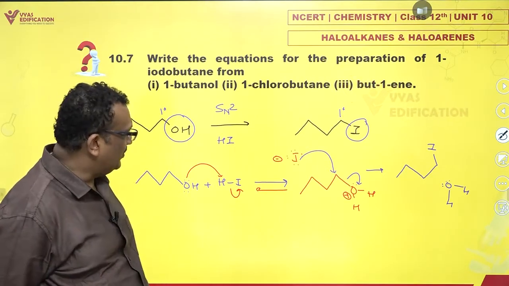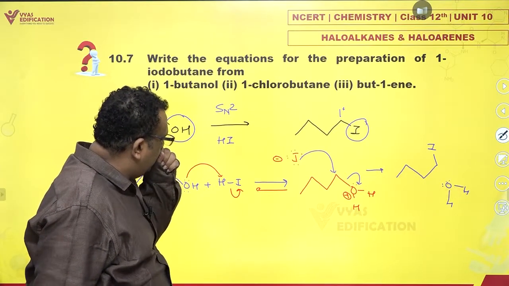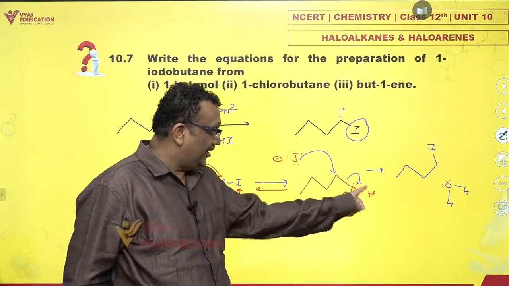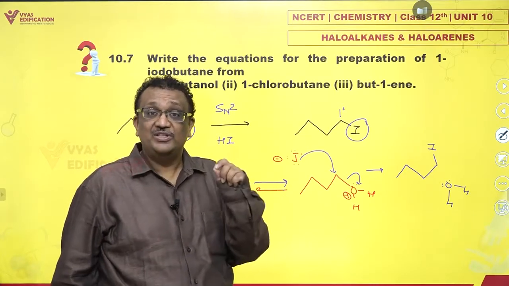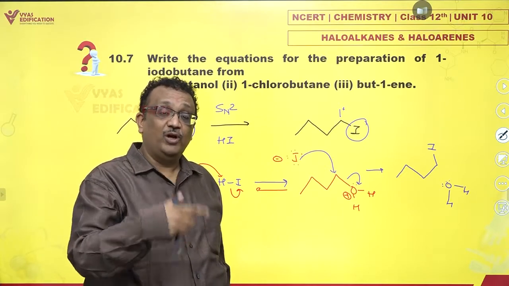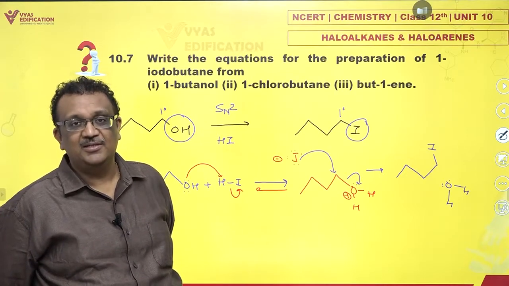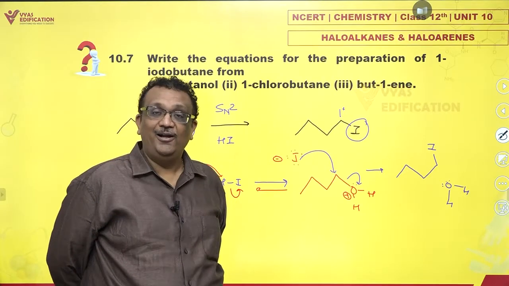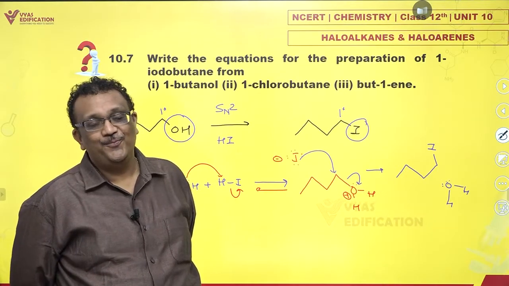Although this might not be discussed in NCERT, you should be aware that if you heat it and if this cation departs on its own without this attack, then there might be a component of SN1 mechanism as well. If you heat it, the portion of SN1 will increase, and there will be the added complication of rearrangement, which will be very unpleasant. So, just make sure that you are using HI and this is conducted at low temperatures only, and you would get very happily 1-iodobutane.